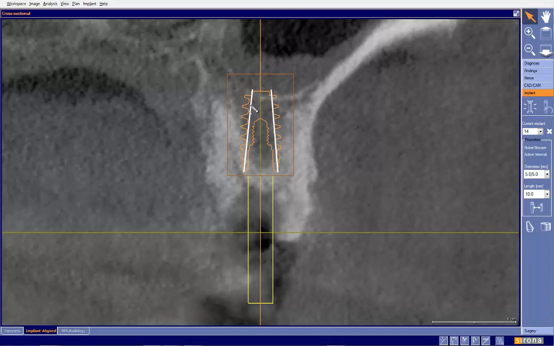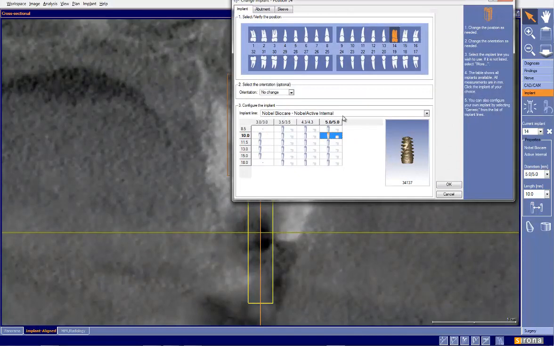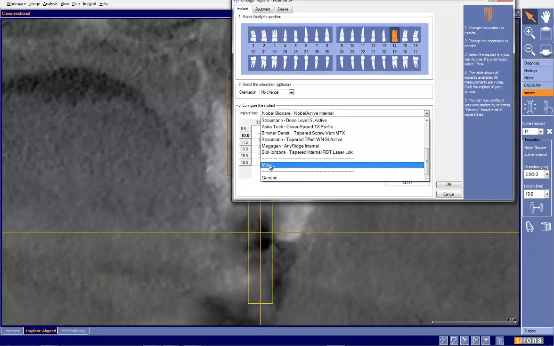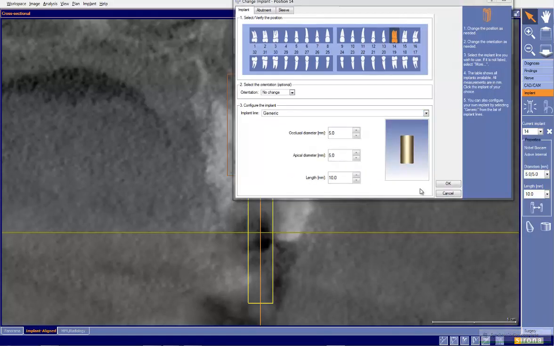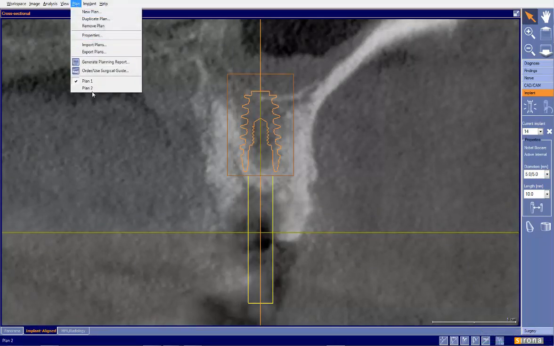But if we add to that the use of an active style implant, what I would like to do is show you that my experience has shown that I can place this 5 millimeter implant by simply using a 3 millimeter osteotomy. So what I did was I went here to change implant, and instead of using an implant brand, I used generic. And what generic does is it brings up the ability to simply change the diameter of the implant. So what I did here is I changed it to 3.0, and what that shows me is what the osteotomy would look like.